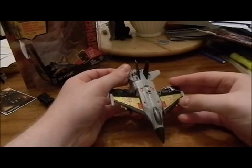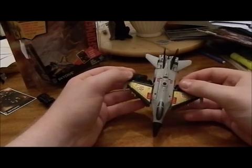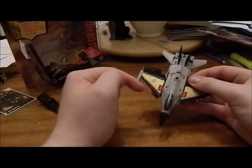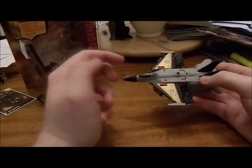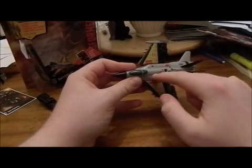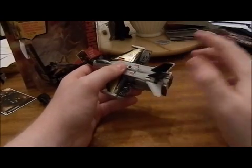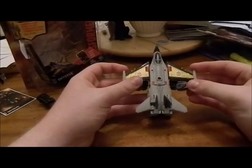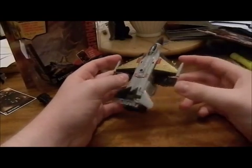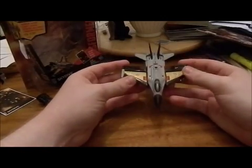Now moving on to the actual figure itself. The figure's color scheme looks very nice. The gold with the black on the wings really makes the character's wings pop out. But the gray for the main body of the plane makes it pale in comparison to the wings. And overall it has a very simple look to it.